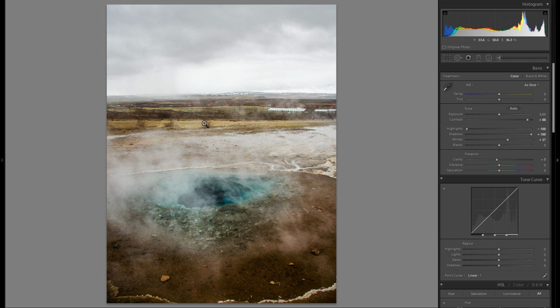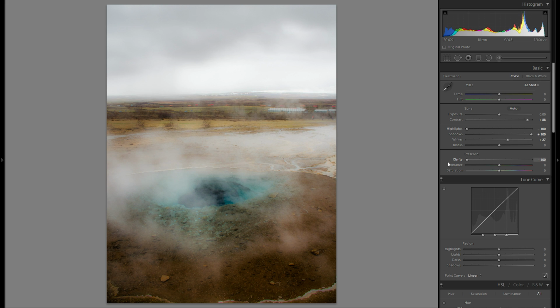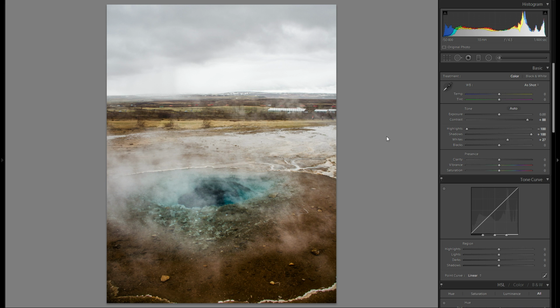And because it's such a soft and almost sort of mysterious kind of picture, I think actually going into the minus clarity might work even better here. You definitely don't want to do something like that, but if I go around minus 40 maybe, I think that looks actually really good. Here's before at 0 clarity and here's at minus 40. I think it works a lot better for this picture.